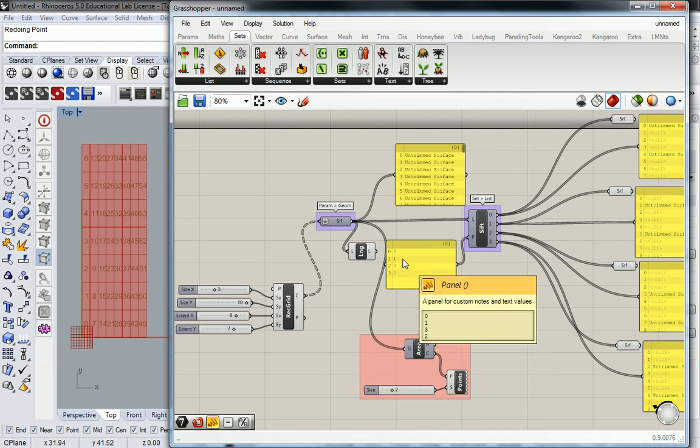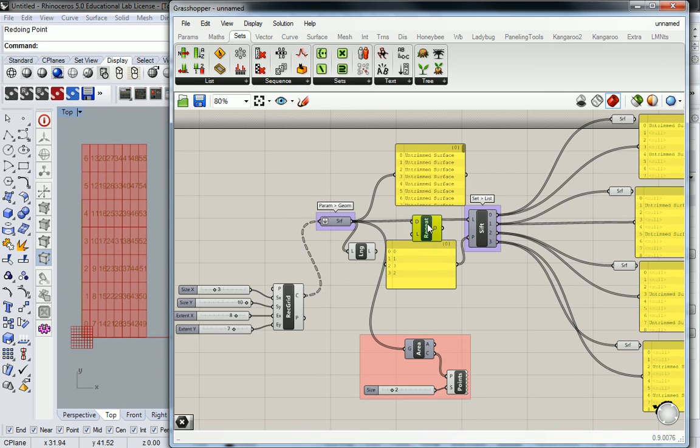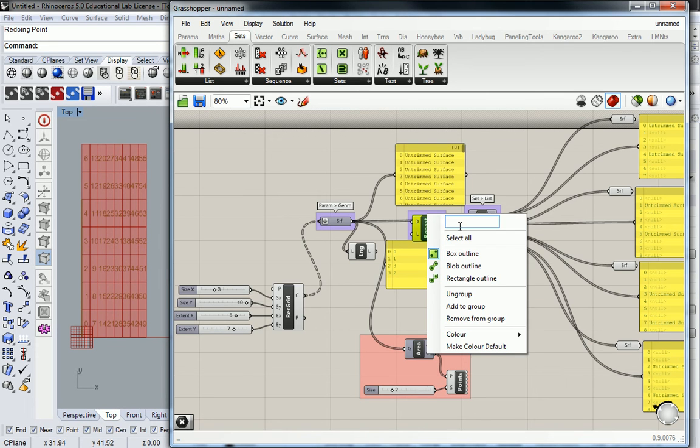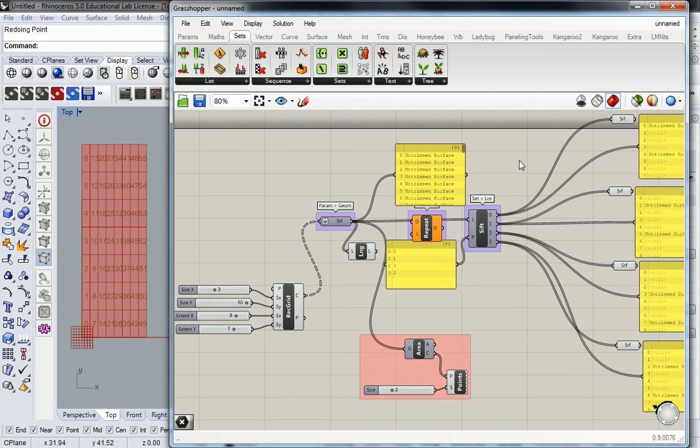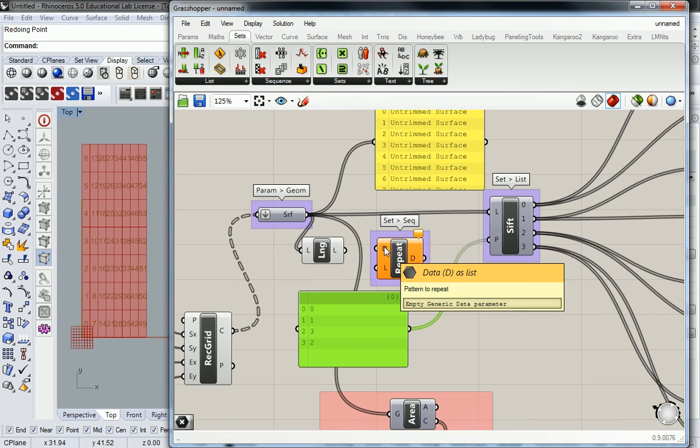So I need to take this pattern and basically now I need to repeat this pattern a bunch of times to that length. So that's under set and sequence, and it's under repeat data. So the data, that's the D input, that's the pattern that I'm going to repeat.